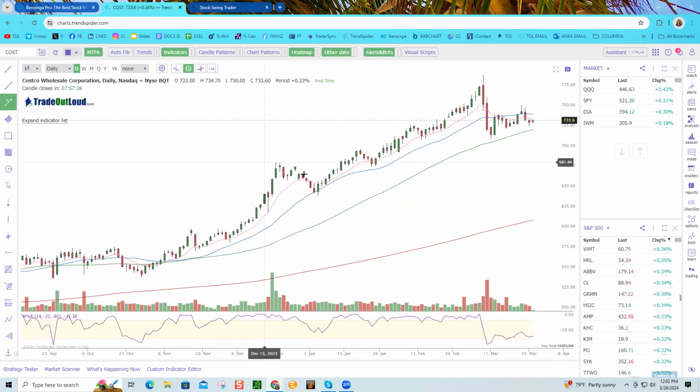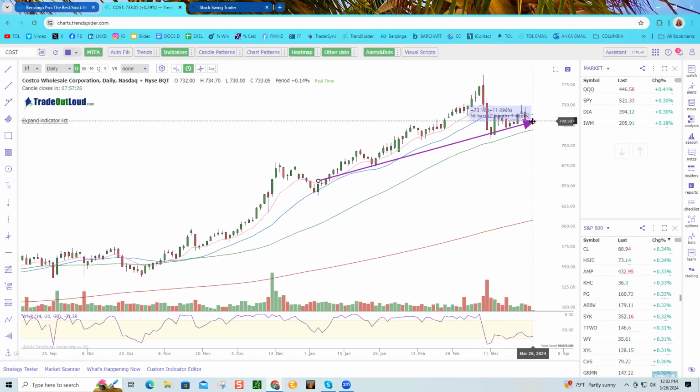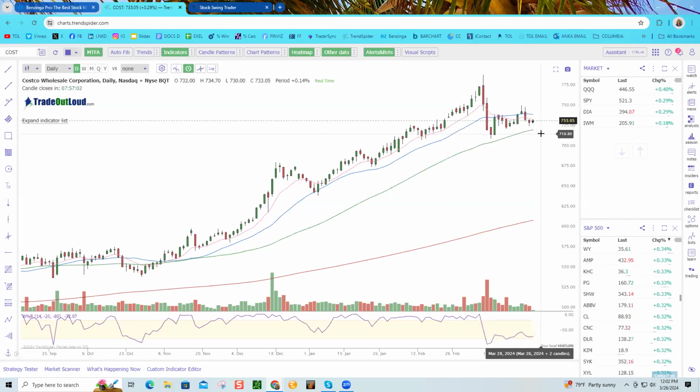It is one of these stocks that has had tremendous growth through the first quarter. In fact, you could see here from the first day of January to the all-time high, it was over 20%, and where it is trading right now it is over 11%. So definitely a very strong contender for the next quarter. What I would do is definitely watch this range right here. As long as it's trading above the 50 SMA, and the 50 SMA is going to defend the support for this stock, there is a very strong opportunity for the upside.